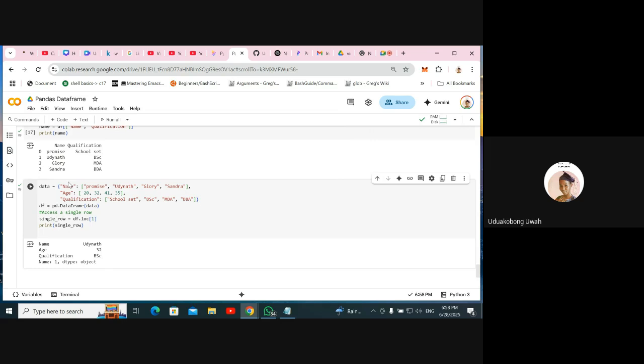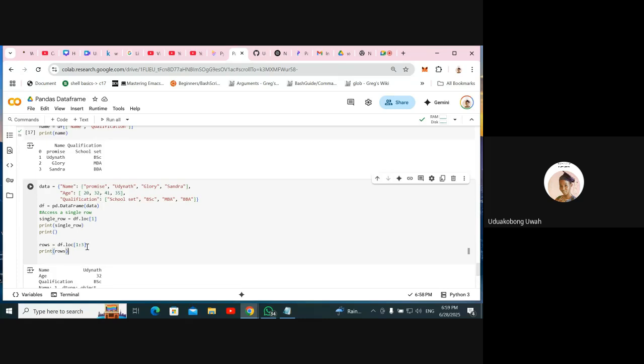Are people with me? Yes. Since we use one, it starts from this, so we could access multiple rows. Instead of that, we could say rows, or row list. Let me just call it rows, and I'll assign it. Is it 1, 2, 3?